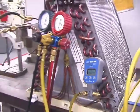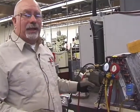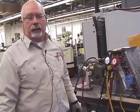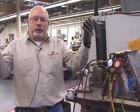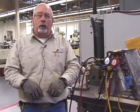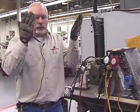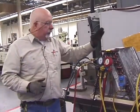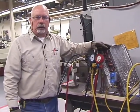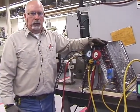And there are, okay? The system is working correctly. Plus, if that micron's shot up, all right, that would automatically tell me that I got a leak because it's pulling a vacuum, all right? And it's going to pull air, oxygen, whatever is available in, and that's going to raise those microns up. So this is how you do it. There is no other means of doing it. Anything else than this, you are probably going to be called back on the job. All right?